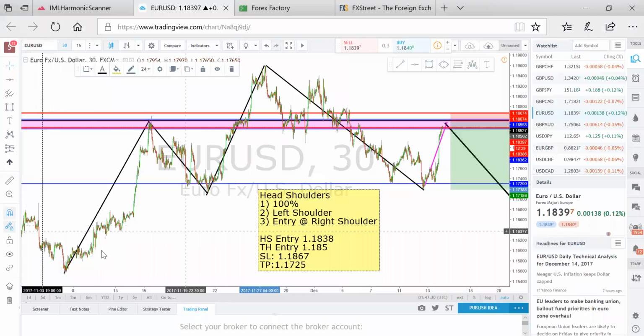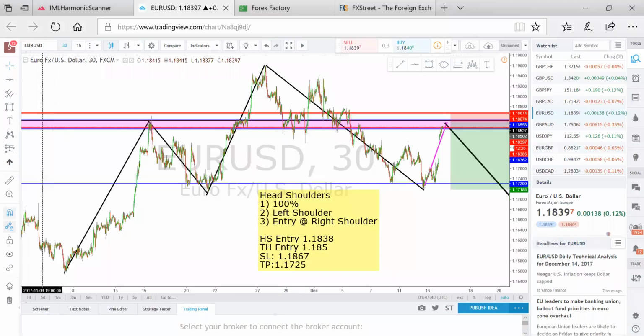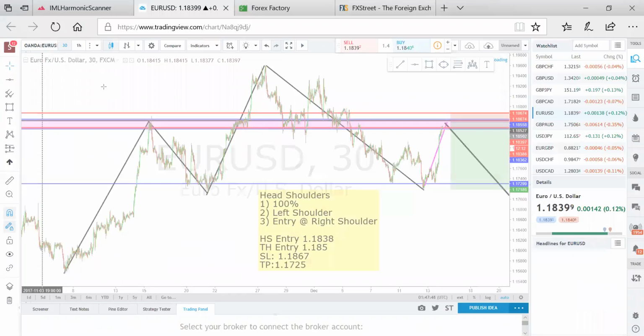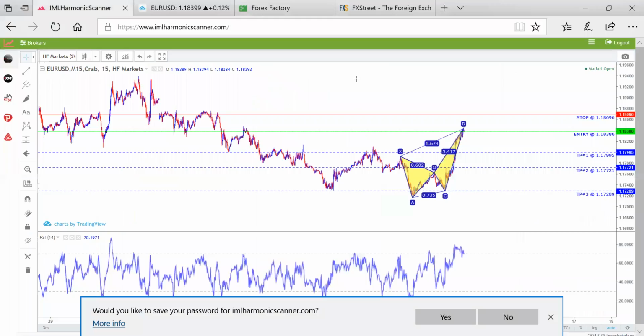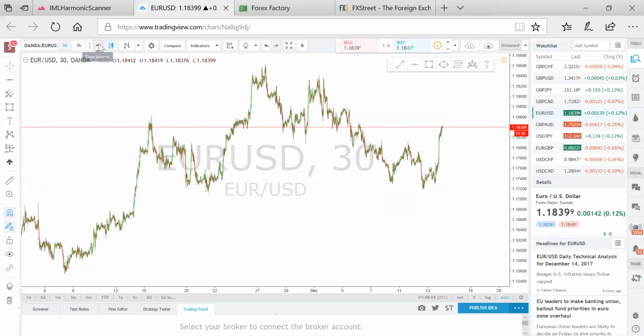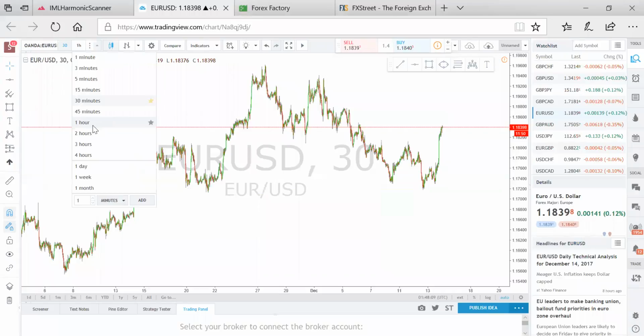So let me do this again. And I'm going to use a different, this is Euro USD FXCM. Let me use Euro USD Oanda, same currency, right? So the harmonic scanner is saying that this is a sell on the 15-minute chart. So Euro USD 15-minute chart, and it's predicting a sell. So I went to the Euro USD chart, and I decided, you know what, if it's 15 minutes, let me just go back 2 time frames. So now I'm going to go on the H1 time frame.